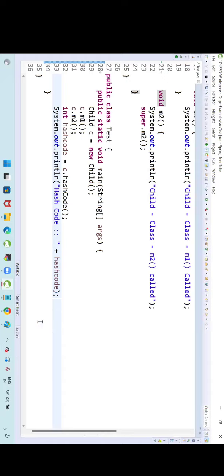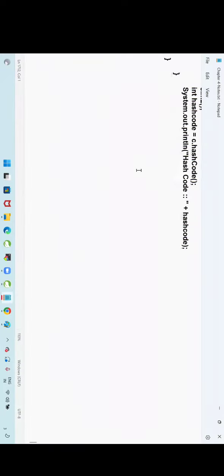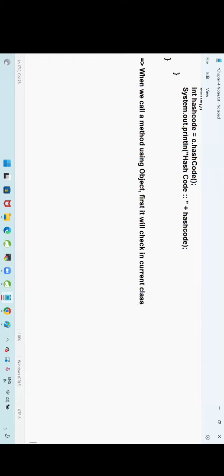Are you clear? Good. So when we call a method using an object, first it will check in the current class for that method.